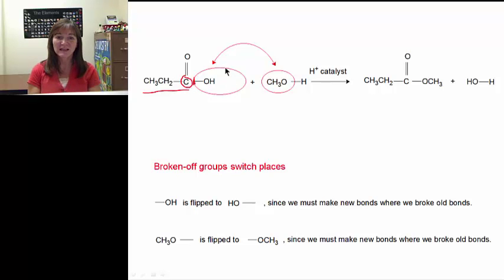So instead of writing what's in the circle, I'm going to write what's in this other circle. But here it gets a little bit tricky, because since I broke the bond here, this is the oxygen that no longer has an octet. So this oxygen is what is going to bond to this carbon. I have to flip this CH3O the other direction, so that the oxygen, which I broke its octet, can bond to this carbon, which I broke its octet.